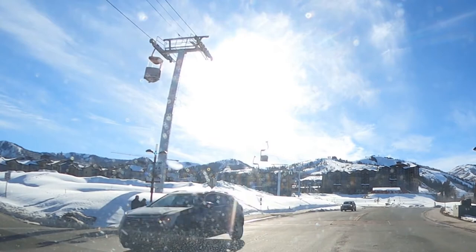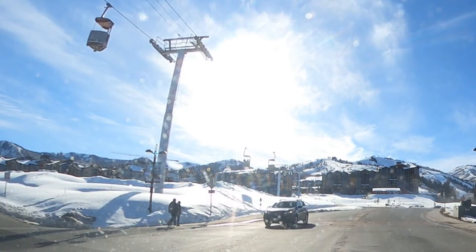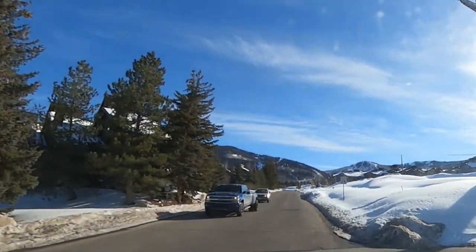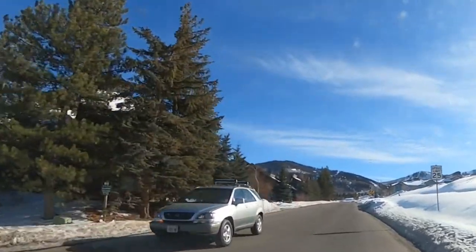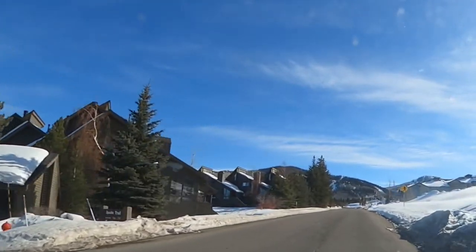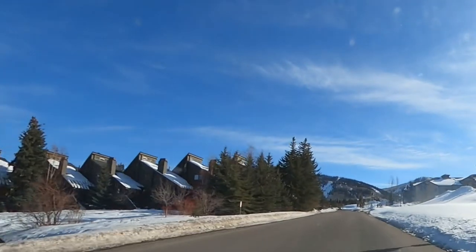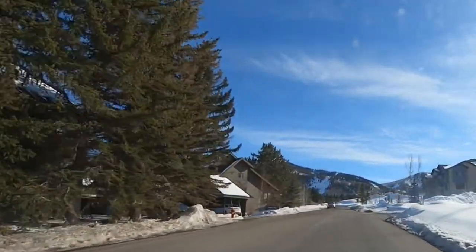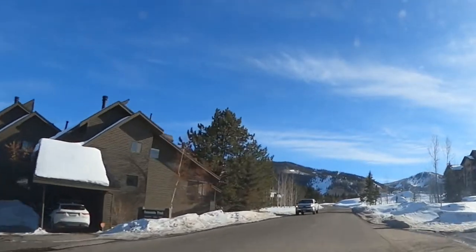Let this lovely couple walk across the street here. So as we're making our left-hand turn, this is known as Navajo Trail to our left. These are all townhomes. These are going to be in the high sevens, eights, maybe even nines now. And to my right, you can't see, which is the Silverado Lodge.